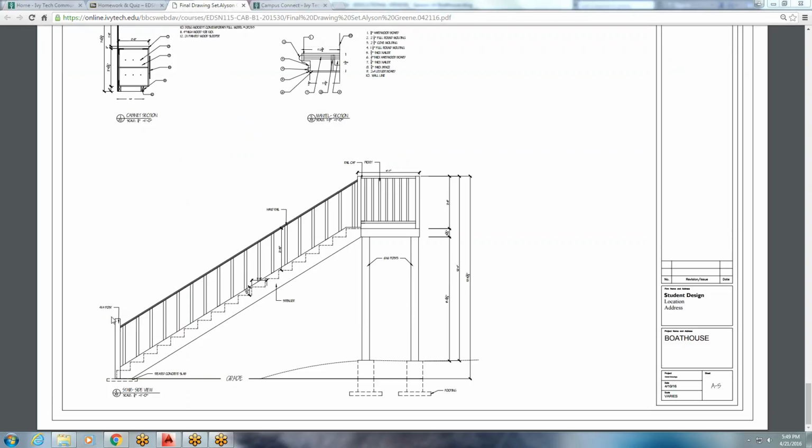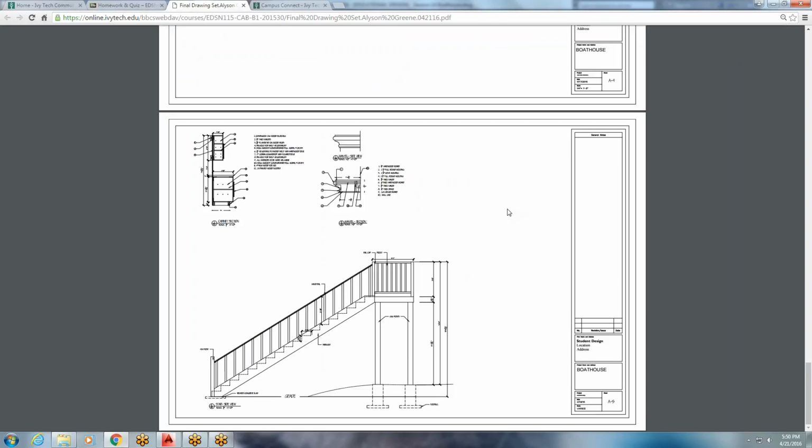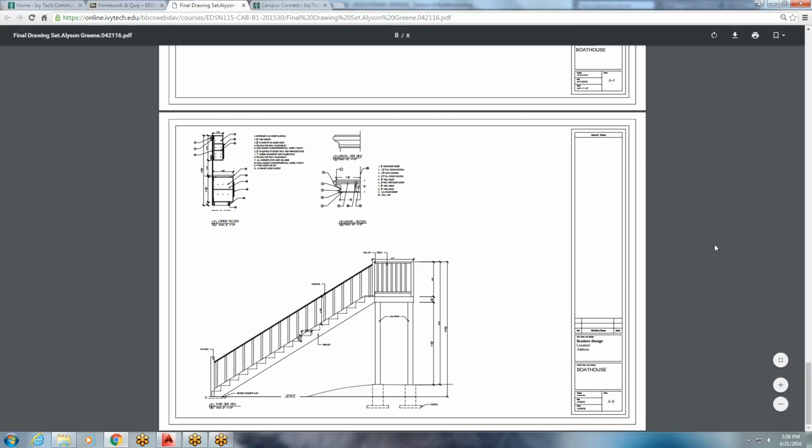Correct. I'm giving you this whole drawing without any dimensioning and any of these call-outs, the leader lines, and any type of information in the corner as to the scale and drawing. So this entire stair, all of the CAD work I've done for you, you will simply label and dimension. So that shouldn't take as long. I hope that you appreciate that little bit of help as we approach the final.